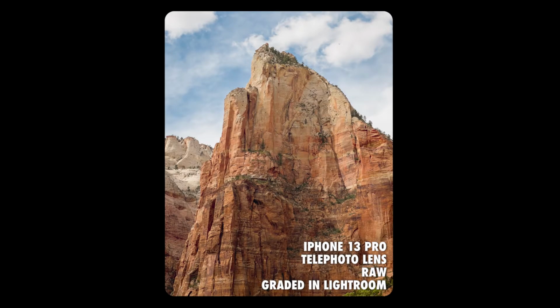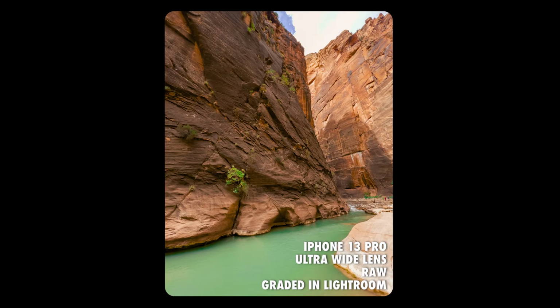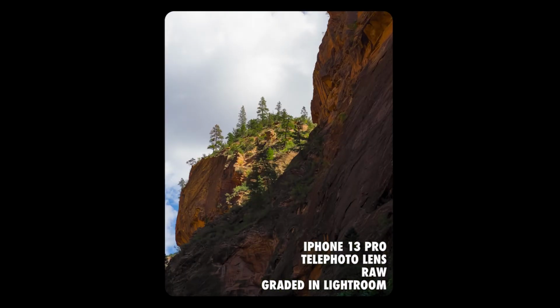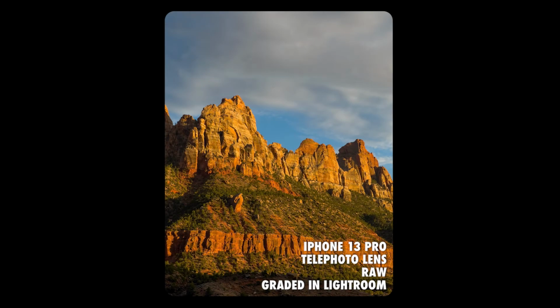I don't always have my Sony on me. I always have my iPhone on me. And for that reason, I'm really stoked about what this camera is able to do. It's really going to up my on-the-fly photography game. Aside from the camera, this phone is an absolute beast. There are a lot of other upgrades Apple put into this phone.